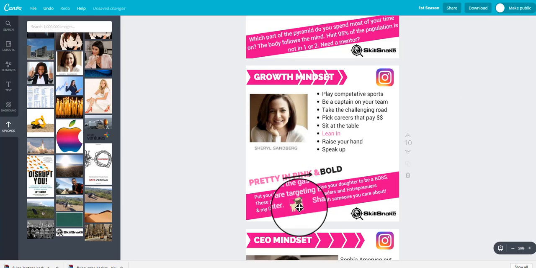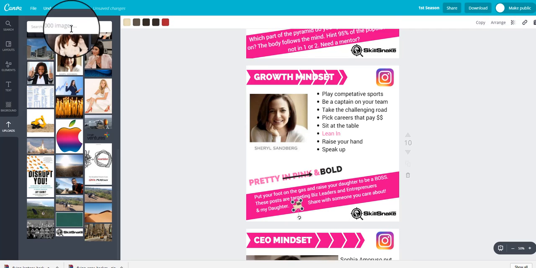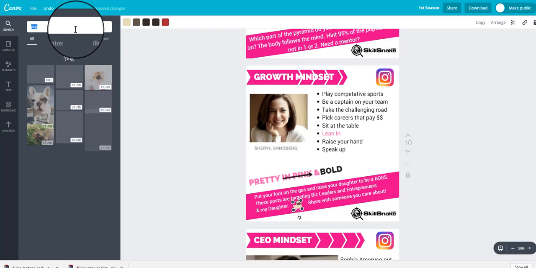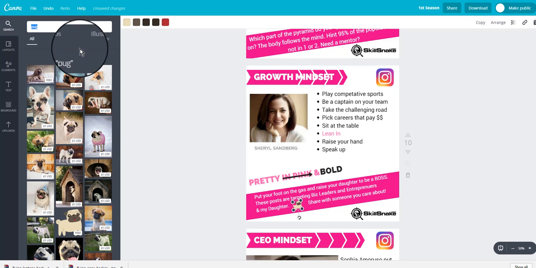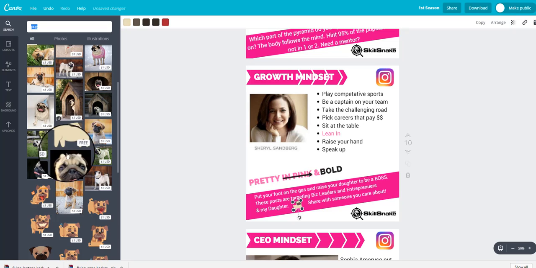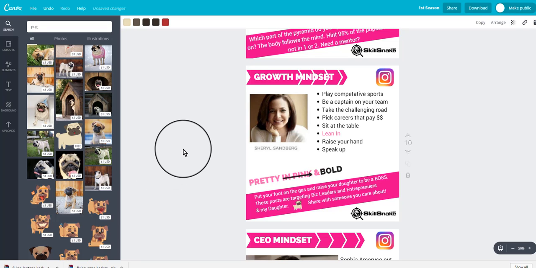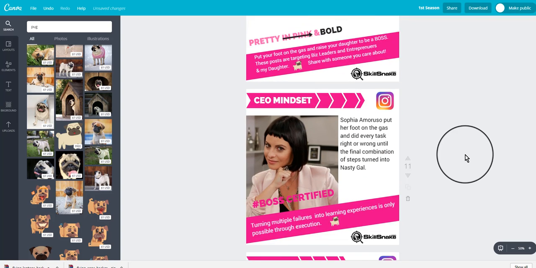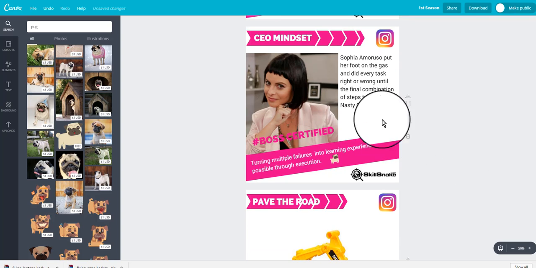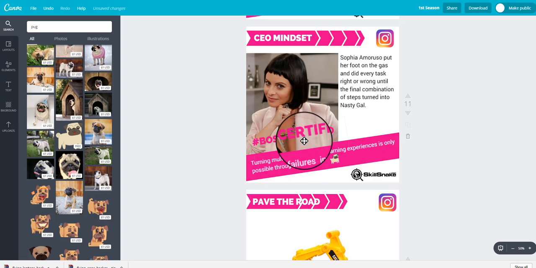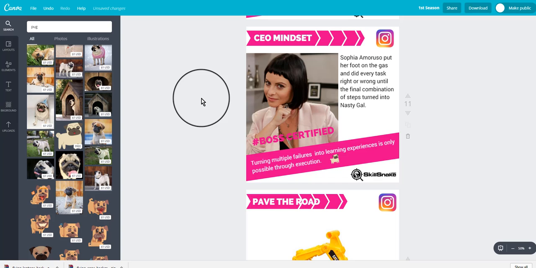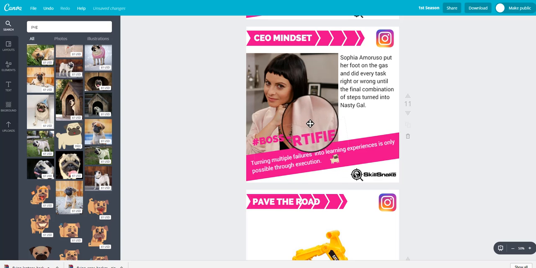So then, other things: if you search for pug, you can get this guy. Just search for pug right there and it'll come up. Yeah, so the pugs come up in there, and there he is right there. And here what's cool is you have an image, but you have text on top of the image. A nice thing about this is it looks like it's part of the photo, so it's really cool.